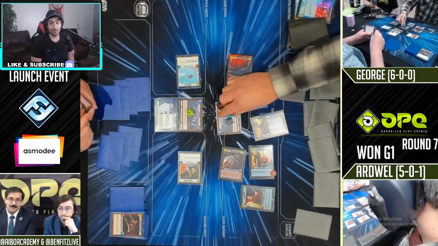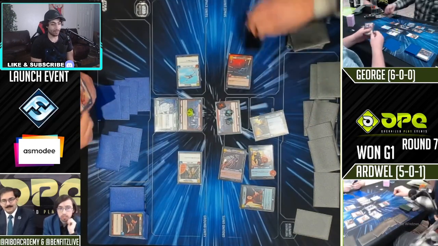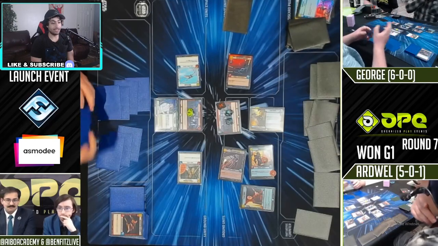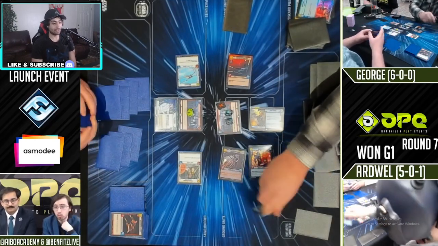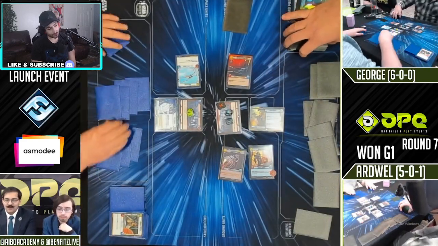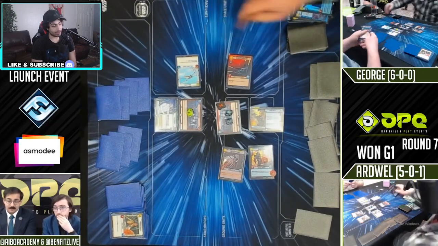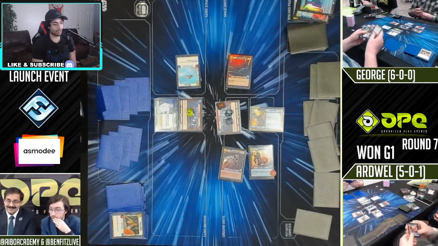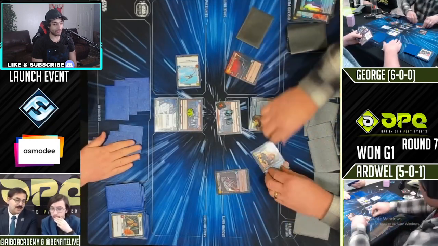Wow. Looks like Ardwell's covered all his bases. And the healing is keeping him alive. Now he can attack into that unit. Clear it out. Big trade there. We lose the Dooku, but we have an amazing board. We have good board control. We're going to survive. I think we're going to make it.